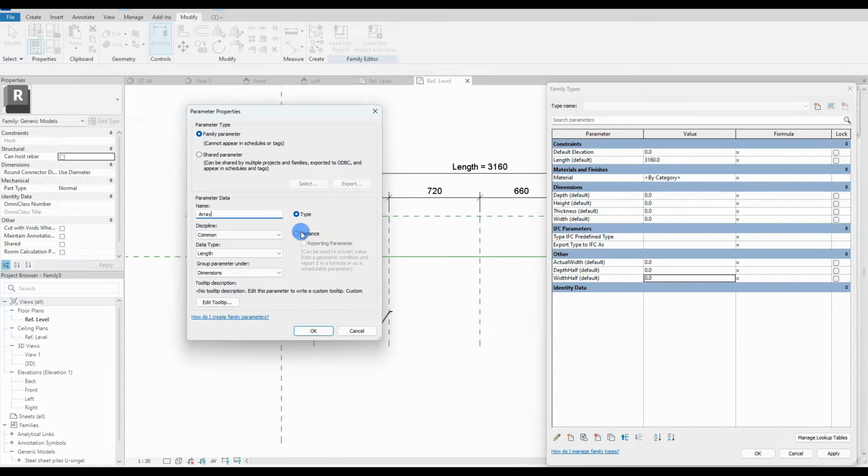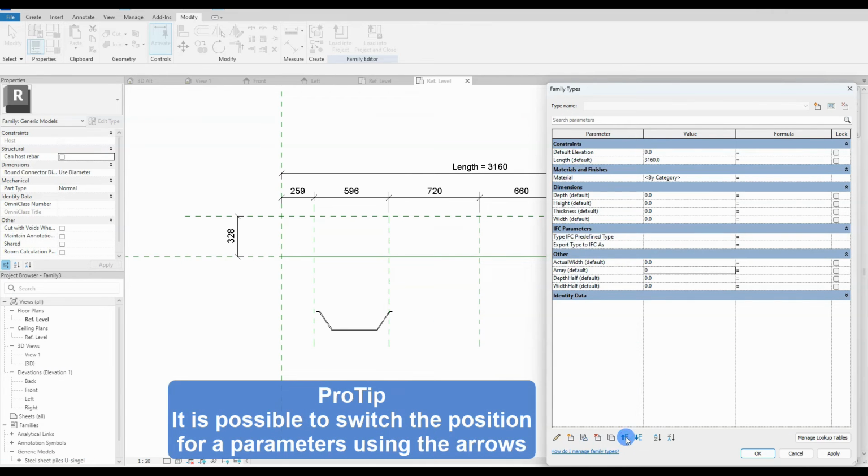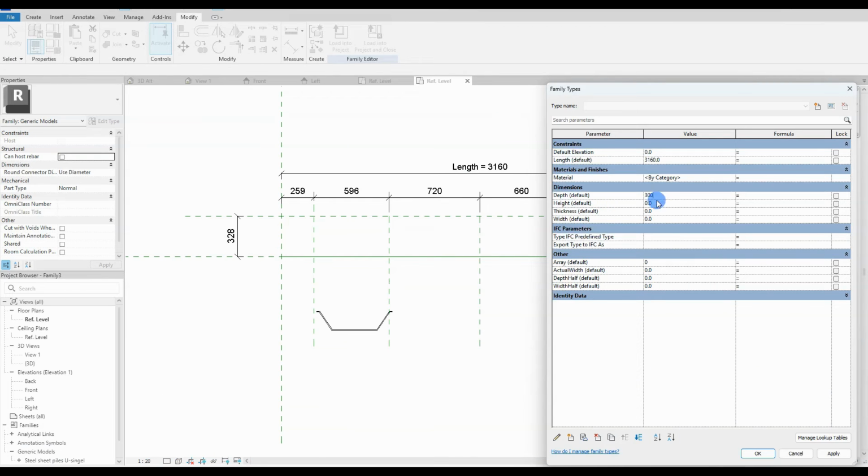What I want my array to be is an array with fixed spacing and user-defined length. When dragging to the exact length, the array automatically updates because of the parameters I just created and placed in the other group. We add some numeric values to the parameters. Without a valid value, we would not be able to connect the parameters from the host family to the nested family. The other parameters will be controlled by formulas, which is based on the user-defined parameters.